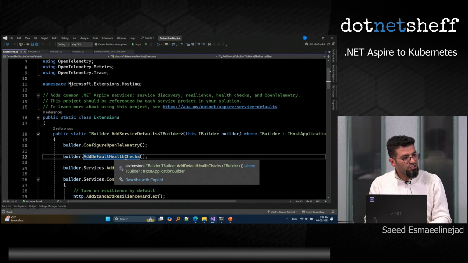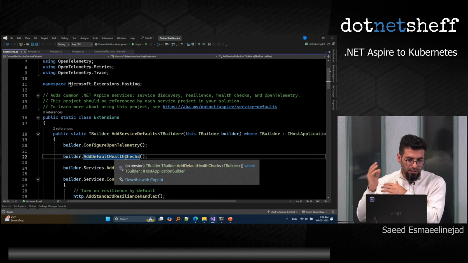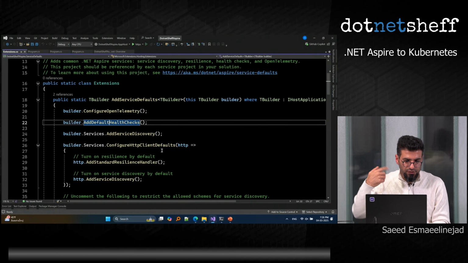Default health checks: every project that you want to run with .NET Aspire, it will add a set of health checks for your API or all of the stuff like Redis, like the front end, to just monitor whether they are up or not.